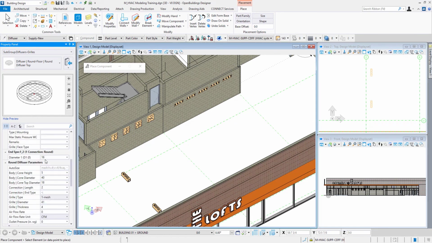And I'll adjust my dimensional parameters. So I'll make the connection 6 inches. The body cone height, I'll leave at 5. The body cone diameter, I'll set at 8 3/4. Body cone top diameter, I'll set to 7.